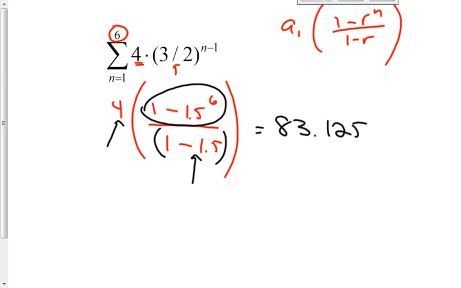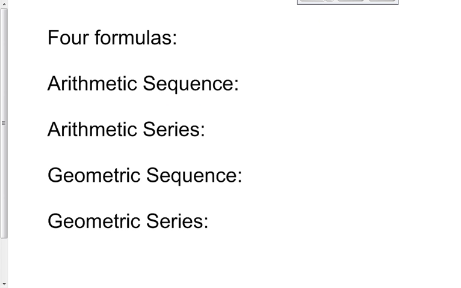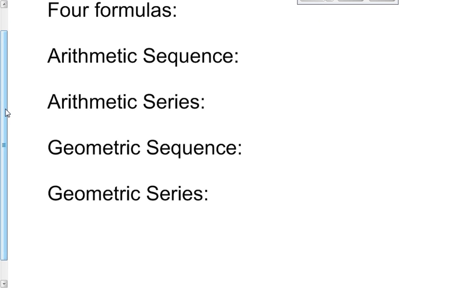Okay, so here's the 4 formulas that we've done so far. Can you fill this in without peeking back at your notes? See if you can do it. What's your arithmetic sequence? Arithmetic series, geometric sequence from today, geometric series from today. 4 formulas. We'll get our 5th formula when we talk about the infinite geometric series.